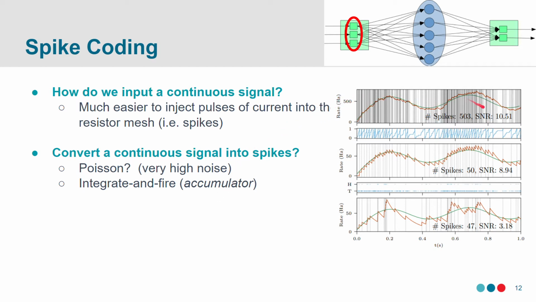Let's take that continuous input and feed it into a pure, perfect integrate-and-fire neuron. What do I mean by that? Just integrate the value. Whenever it hits a threshold, emit a spike, reduce my internal value by the amount of the threshold, and then continue. This is exactly the same as an integrate-and-fire neuron. If you get rid of the leaky term from an integrate-and-fire neuron, this is just exactly what you would get.